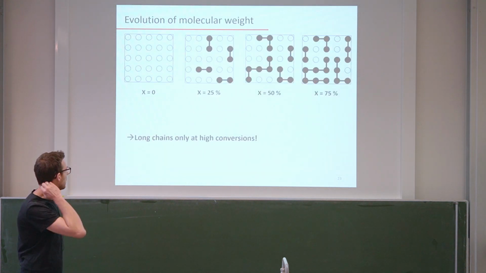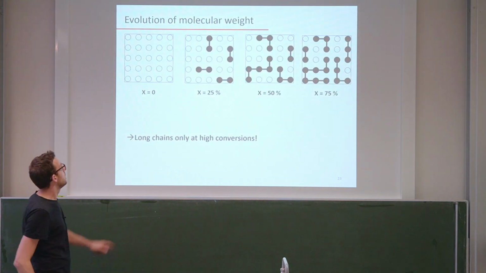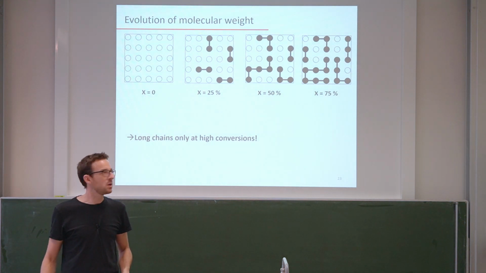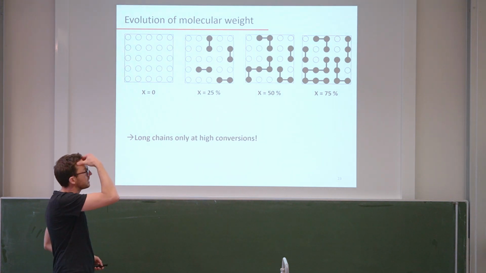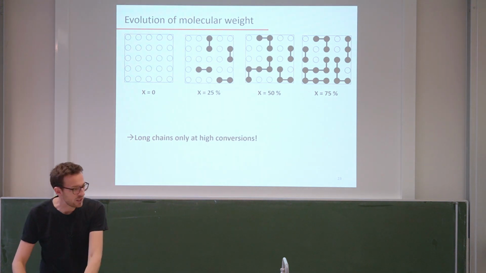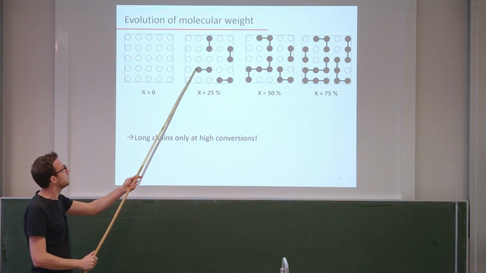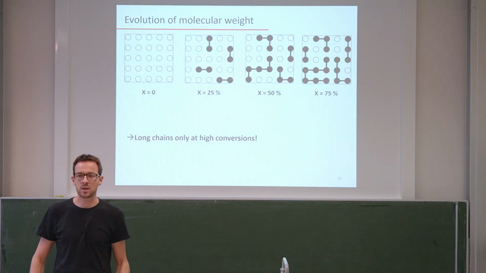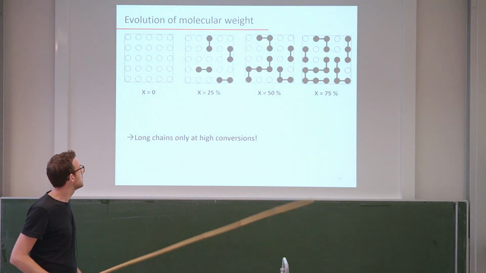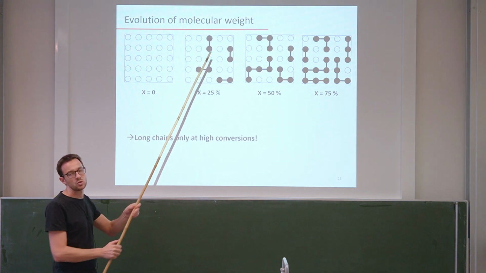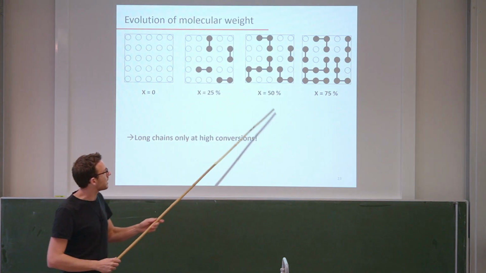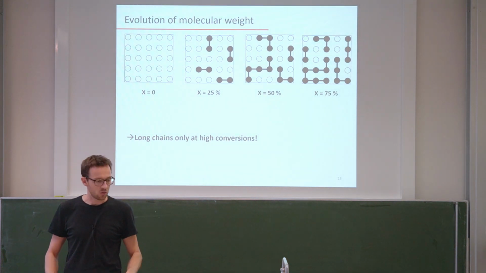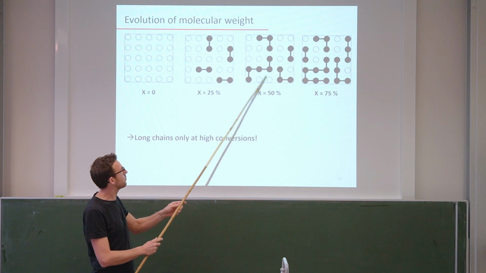And the whole thing is based on this assumption. Now take these as monomers. Whenever they turn black, they reacted, and then we count how long the polymers get that we form. So with each reaction, we just join 2 monomers. So in the beginning, if we have a conversion of 25% of the monomers, we only have very small polymer chains. That's maybe not surprising. But now in this case here, if you count, it's 50% of the dots are converted. Still, it's not really long polymer chains.